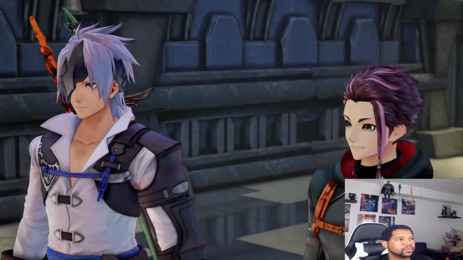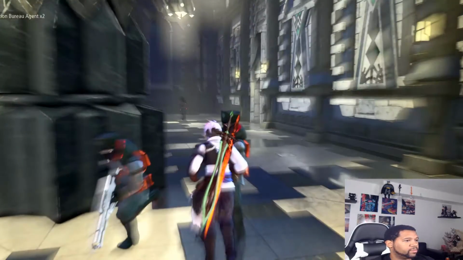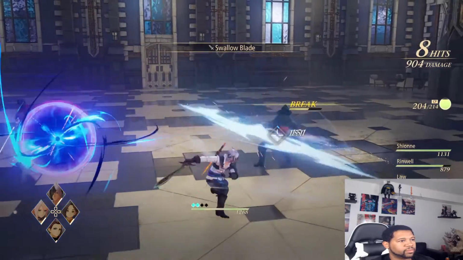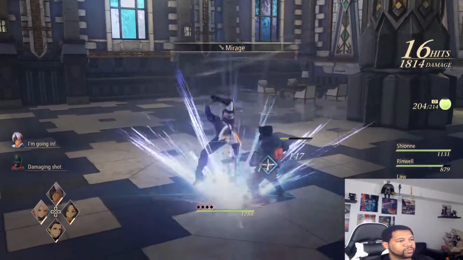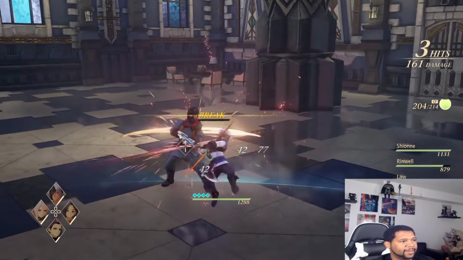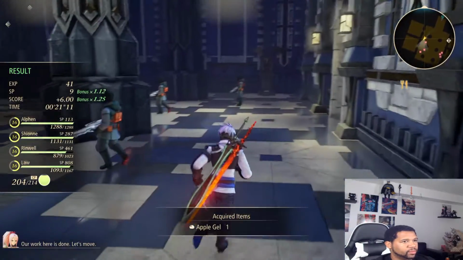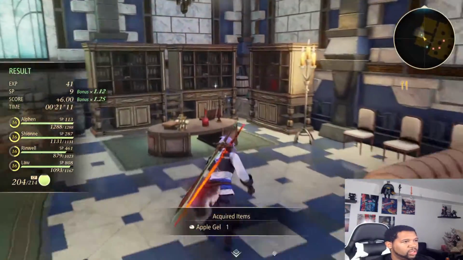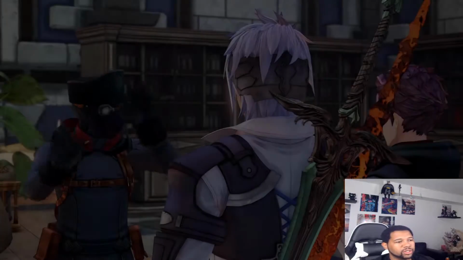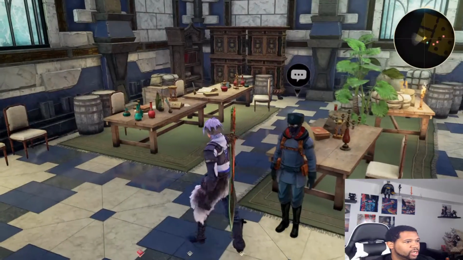Hunter. What? Our work is done here. Let's move. I'm right behind you, Shion. Yeah. You don't want no smoke, huh? Hey! Yes! I wouldn't want no smoke with me neither.